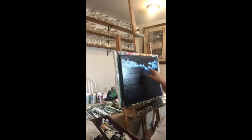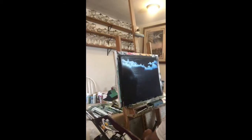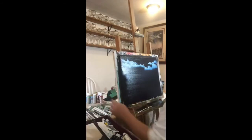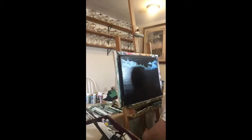All right, so you can see just the edge of this cloud sitting just in front of this other cloud, right? I think we'll leave that go for just a bit now. All right. I think we're going to have maybe a quiet little ocean scene. I don't want a big crashing wave kind of scene. I'm not feeling big and crashing today. I feel kind of laid back.